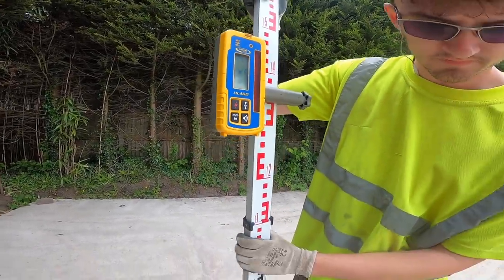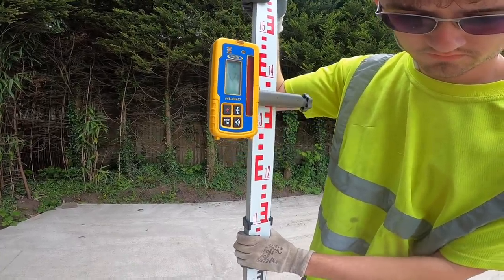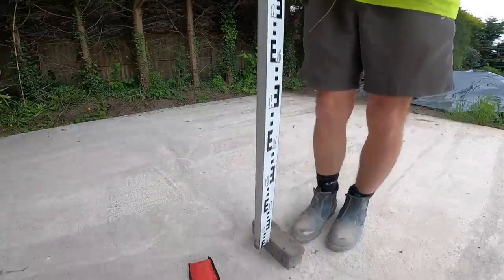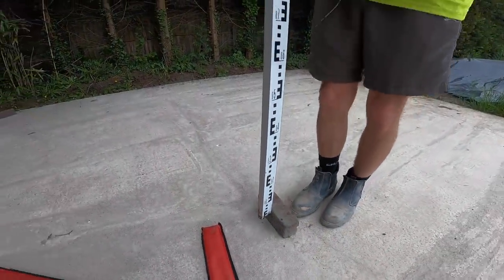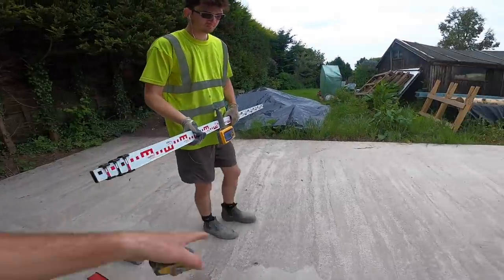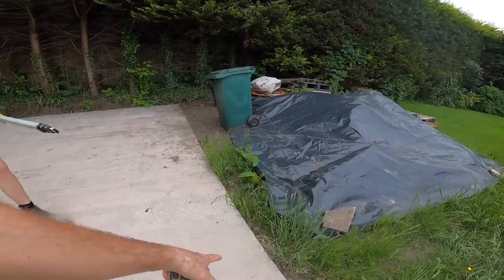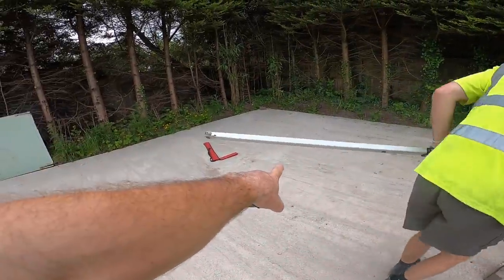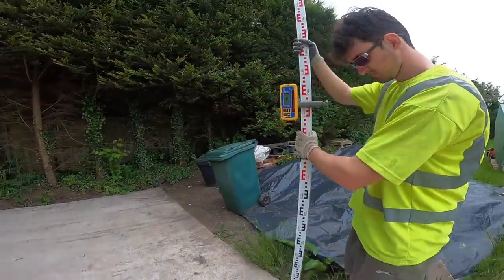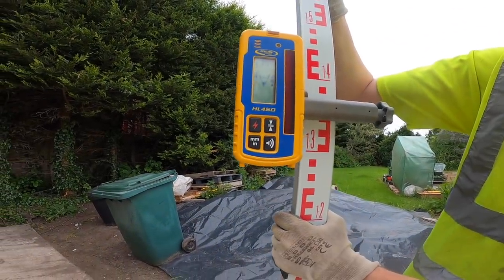High. Right, so take it down the brick. That's it. Right, so 20 mil high. 20 mil. But that's just on that one wall. So take your brick across. We'll check it in thirds. So just got a slight hump in it there, that's not a problem. Very slight hump here.